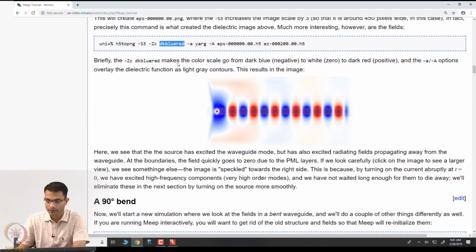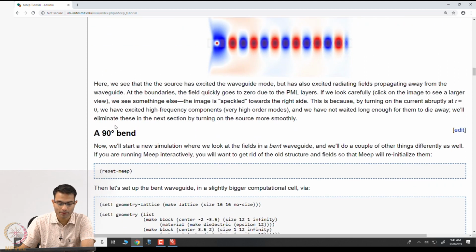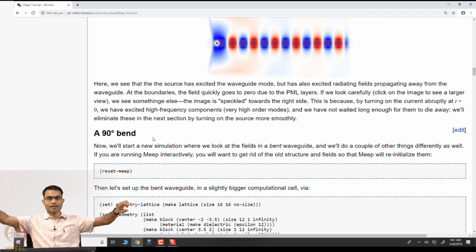Okay. So, this is an example which you could have done analytically also, right, but the power of FDTD is that you can do things which are analytically not possible. So, for example, they consider a 90-degree bend in the waveguide, which would not be possible to solve analytically, right. Now, what do you expect physically to happen? I take a waveguide, it's guiding a wave, I bend it by 90 degrees. What do you expect will happen physically?